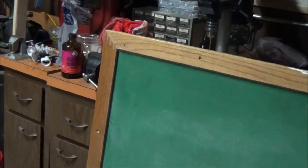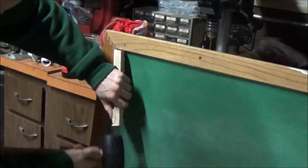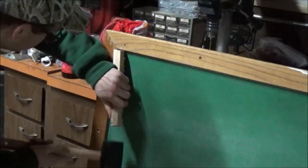And I think I'm going to have to take this trim off. That way I don't accidentally scuff up this or the whiteboard. So I'm going to try popping this loose. I believe it's held together with, I don't know what to call it. It's probably also glued.